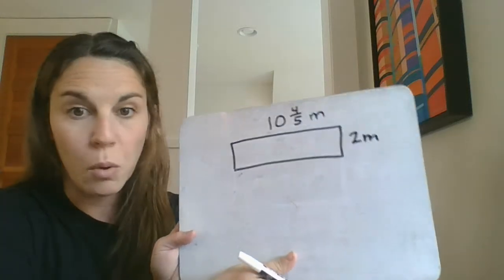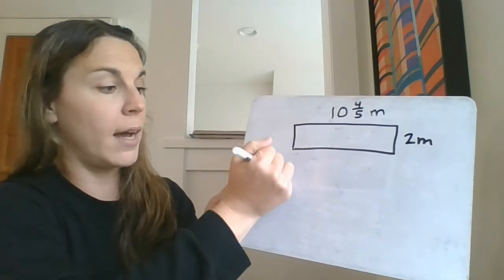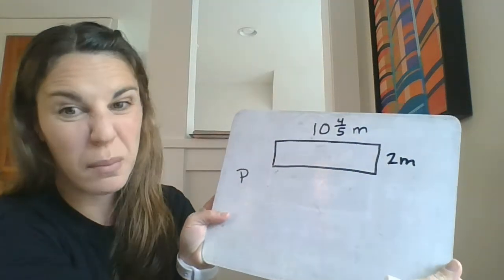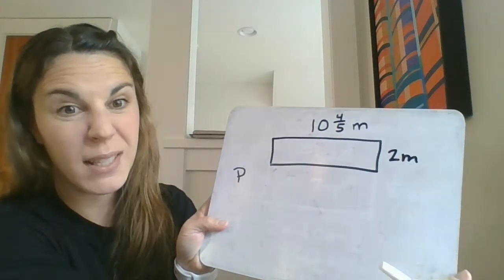Okay, and I also am going to attach another video that has you just practice these kinds of problems. Okay, so let's do another one where it might be some fractions. They're going to be a little bit harder, but we can still do it. Okay, so this is going to be a little thin one here. This is going to be in meters, and our units are going to be the same, so we don't have to do any converting here. Now you're going to have to find the perimeter, which is the distance around, and the area. So let's do perimeter first. So remember, rectangle opposite sides are congruent.